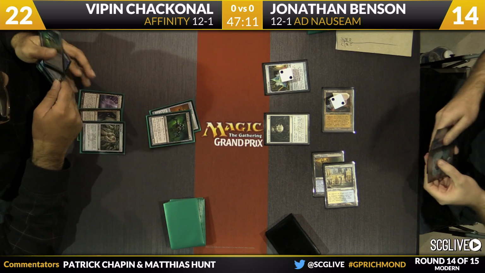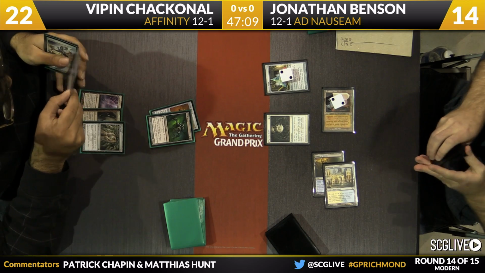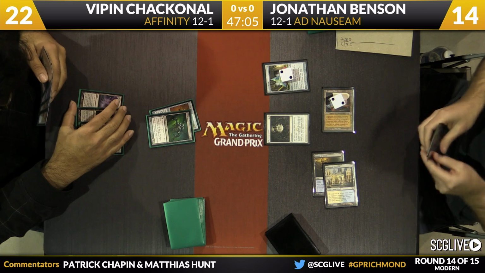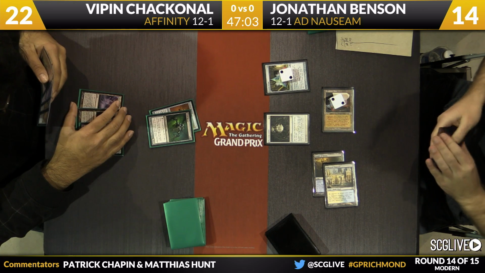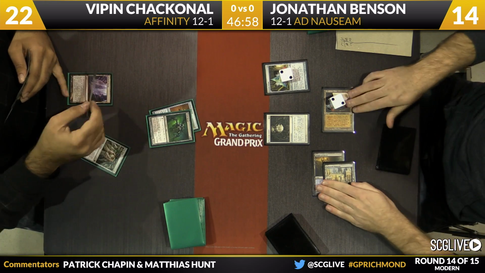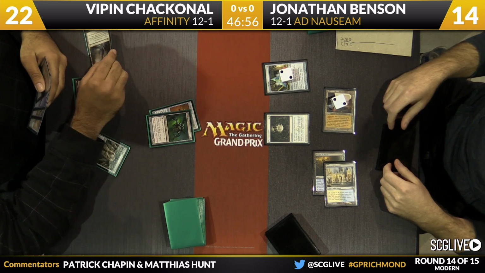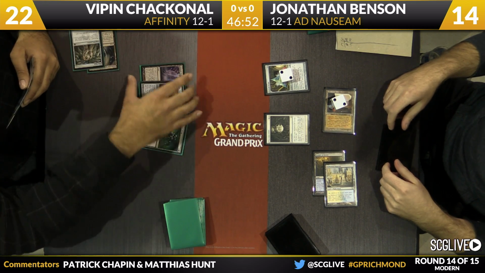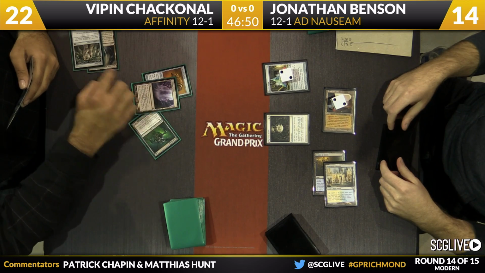Now, the problem here is, of course, that at any point, if Jonathan adds an Ad Nauseam and one more land, actually doesn't even need another land. If Jonathan finds Ad Nauseam, he will win immediately by drawing every card in his deck, pitching a bunch of Simian Spirit Guides to make red mana, casting Lightning Storm, and then just discarding land as long as it takes until the Affinity player is dead. Yeah, that's half the combo there with the Unlife.